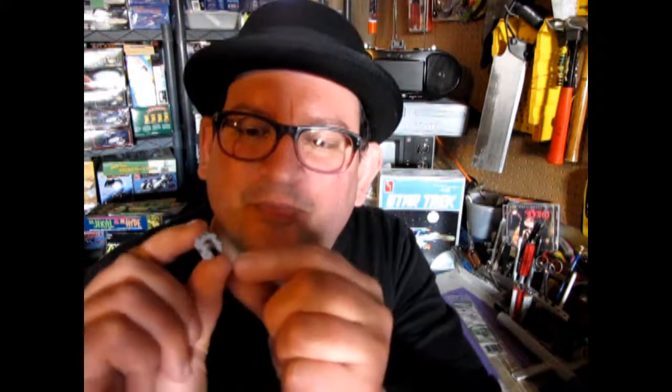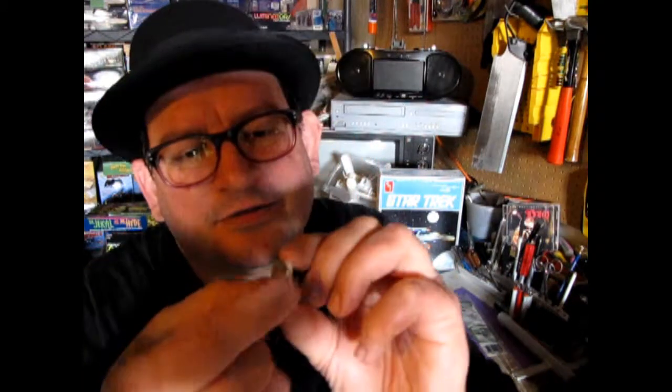However, this is the chip itself right here. It's a little printed circuit board. It's got a very tiny computer chip right there, a three-way button, and then three colored lights. And there's a huge battery on the back of this.